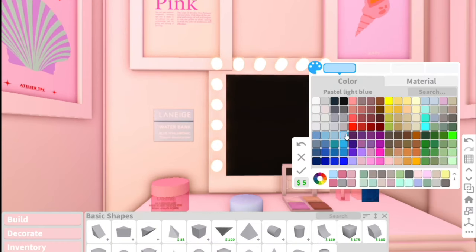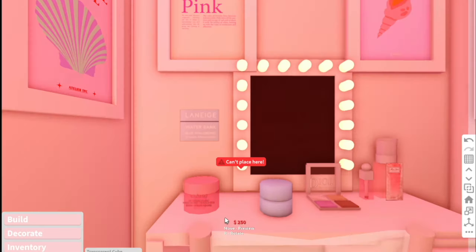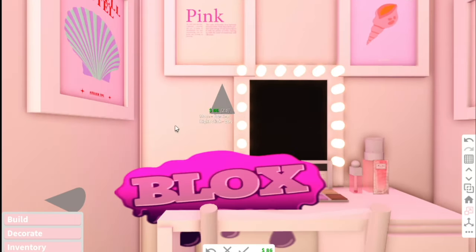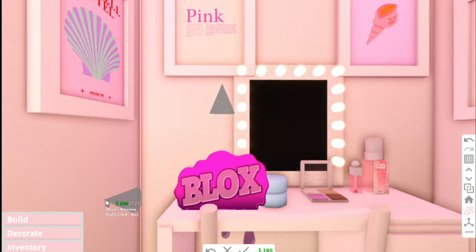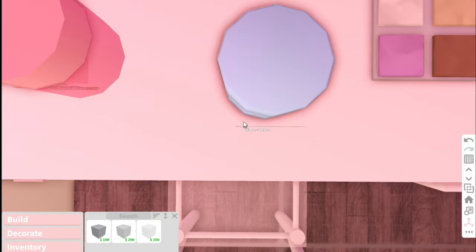The Laneige Water Bank is a moisturizer — I've never tried it but it just looks really cool and I wanted to make another Laneige product that looked similar to the lip mask. This one is supposed to be bigger than the lip mask but they ended up looking the same size. My bad! My favorite moisturizer in real life is the Versed Dew Point moisturizer — it's a gel cream, really good for oily skin but other skin types too. You can get it at Target, it's gentle, and I've been using it for quite a few years with really sensitive skin. I used to use the Neutrogena gel water cream but I stopped because it has fragrance.